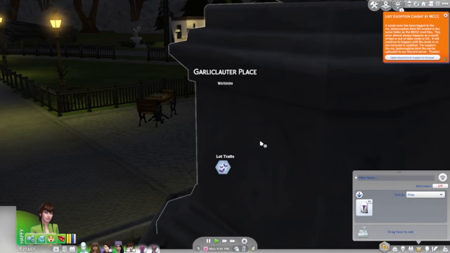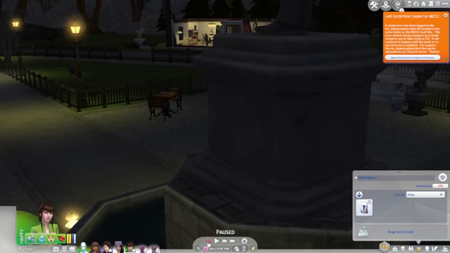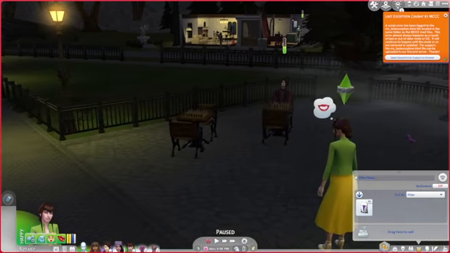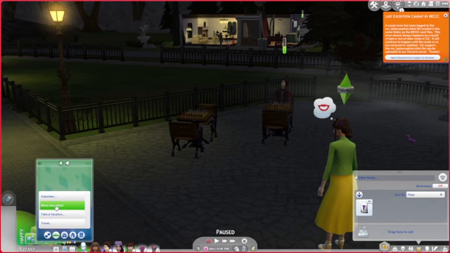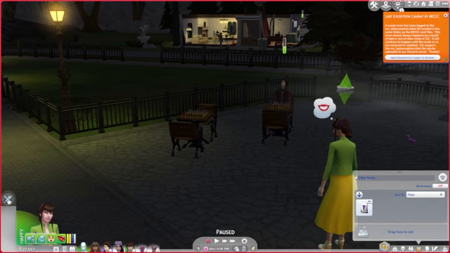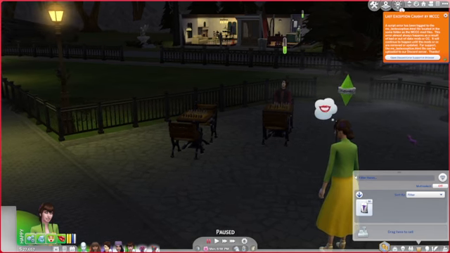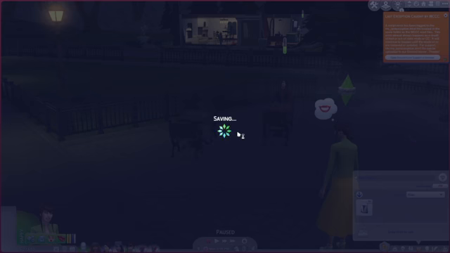Okay, yeah, it was the UI extensions. That's what I thought it was. So we're gonna have these two, our two little vampire buddies, move. No, I don't wanna move the household. How do I just move two people? Okay, well, I guess I have to save and go to manage worlds.